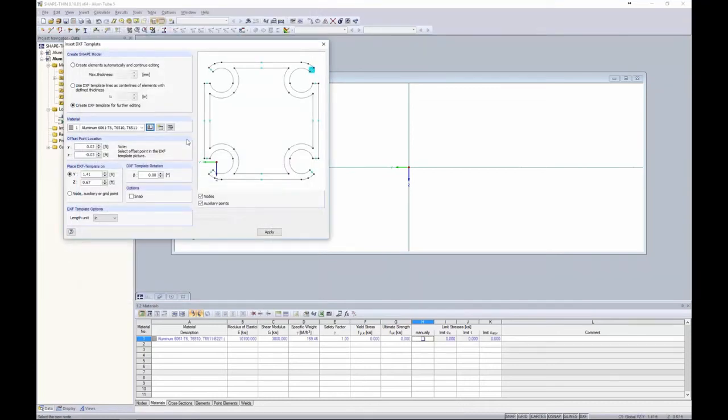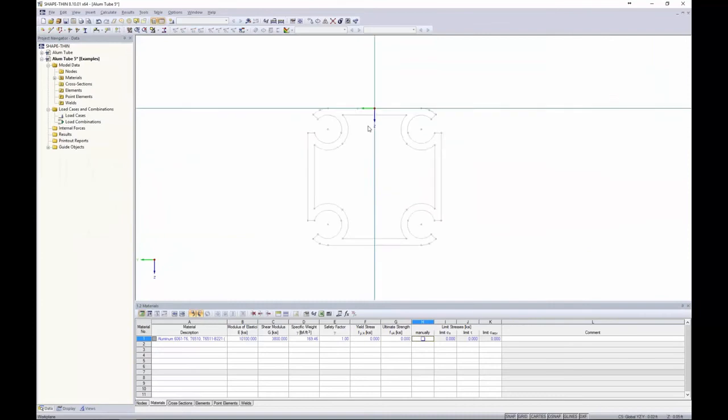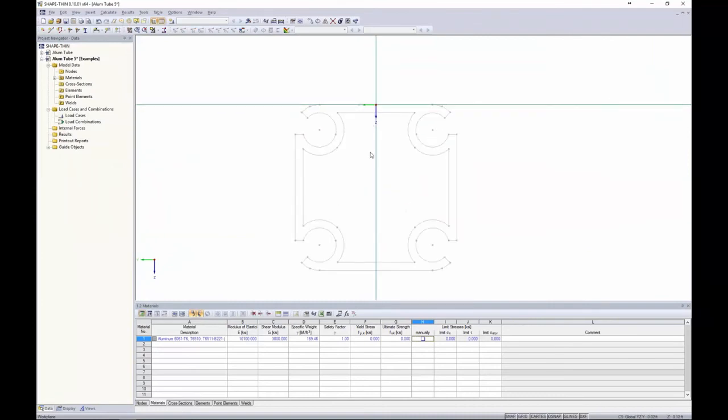I click OK, and the next thing to do would be to click on a single point in this dialog box here on the left where we want to insert it within the Shape-Thin program. So once I'm done with this, I can right click, I can expand this window, and we are now within Shape-Thin. For those of you who are familiar with RFEM or RSTAB, the interface is identical to those programs, which is nice. So you're not having to learn a completely different process. Down here we have our tables to work with, we have our project navigator on the left, and we have our quick access tools up here at the top.